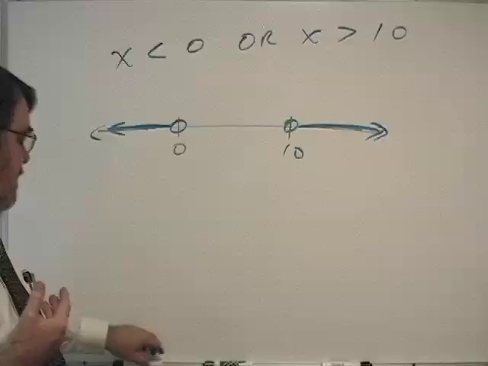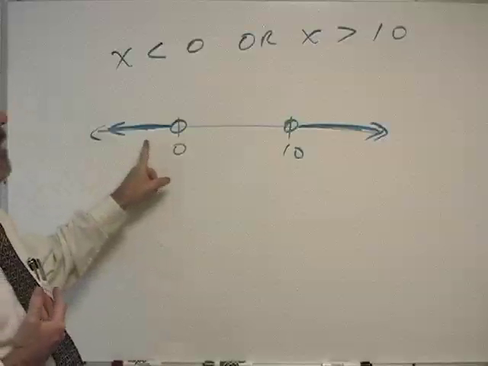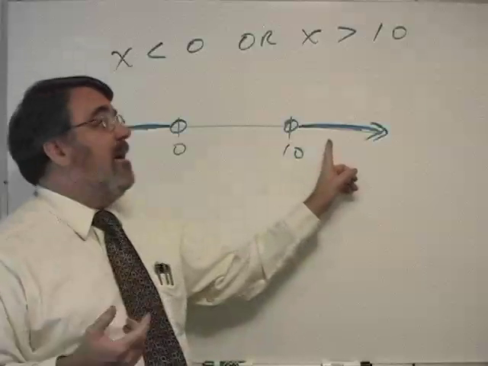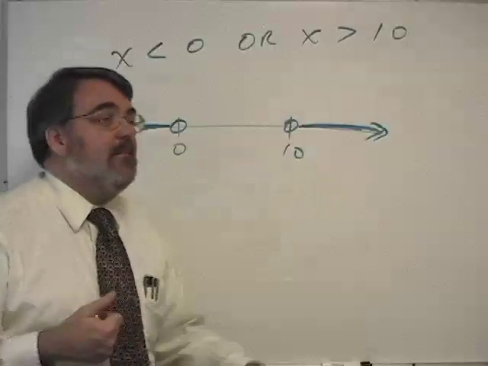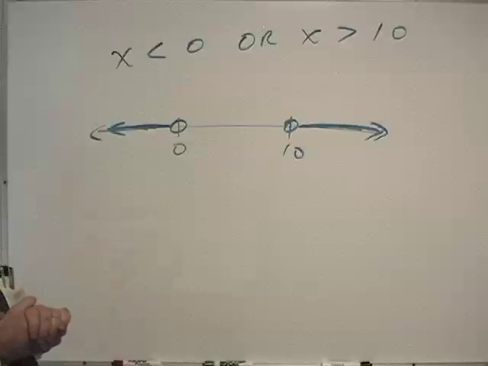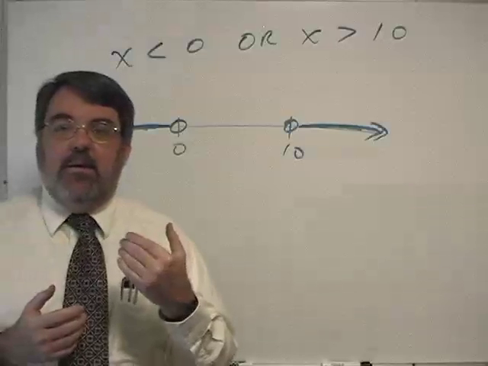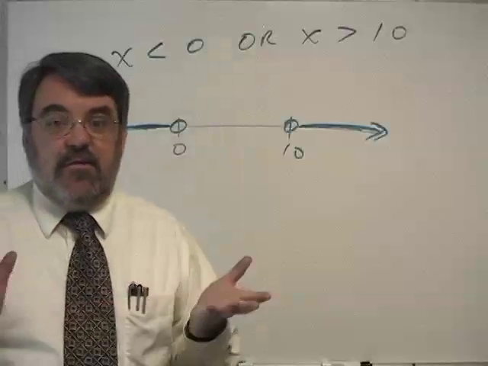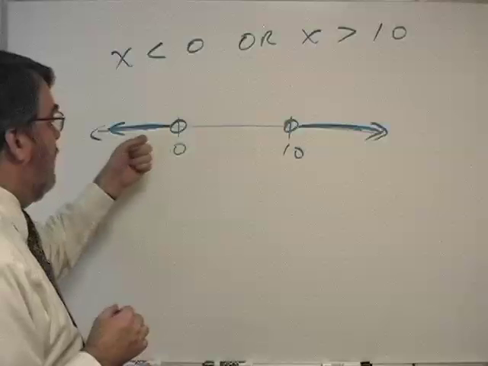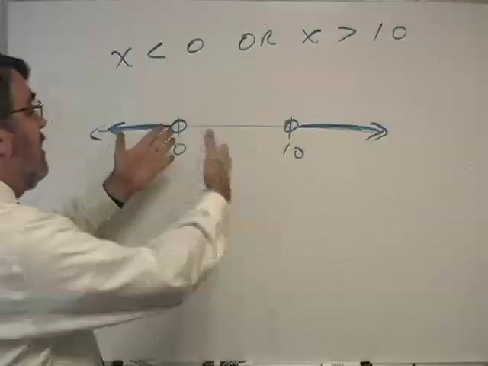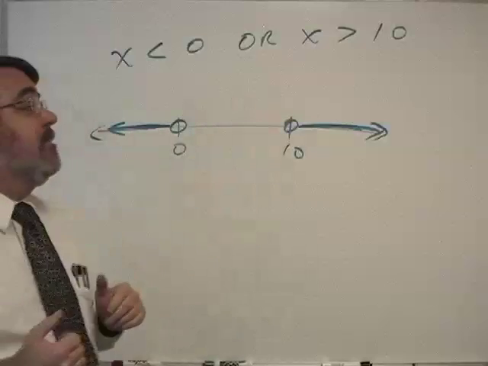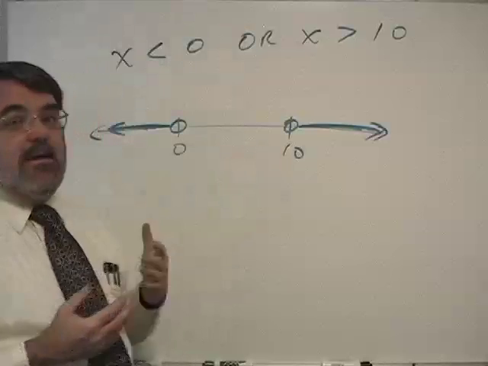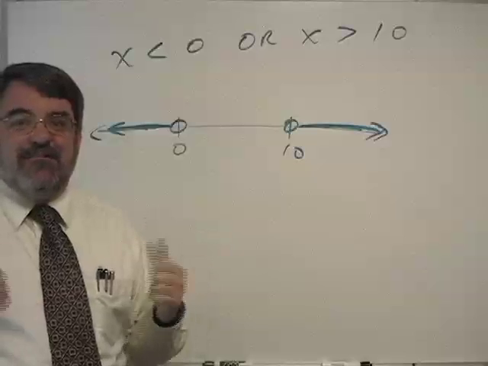For example, how about -1? -1 is less than 0, that's true. -1 is not greater than 10, that's false. But it's okay, because again, the or statement, as we're using it in mathematics, if one part is true, then the whole statement is regarded as true. So -1 belongs to the set because it's in one of these two halves. So or statements, as we'll see them, typically look like this: split intervals.